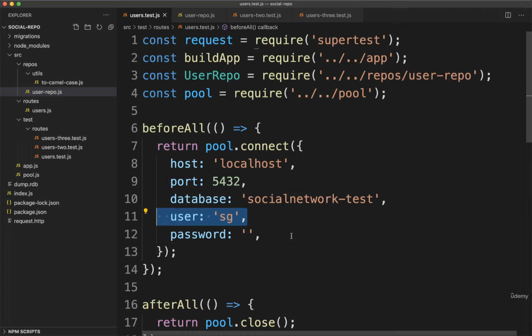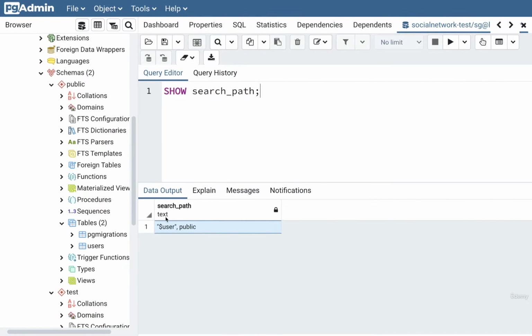So whenever you connect to Postgres, you are connecting with a very specific username. In my case, it is simply SG. The $user right here means that if we have a schema inside of our database with the exact same name as the user that we are logged in with, then we should try to access that schema first.